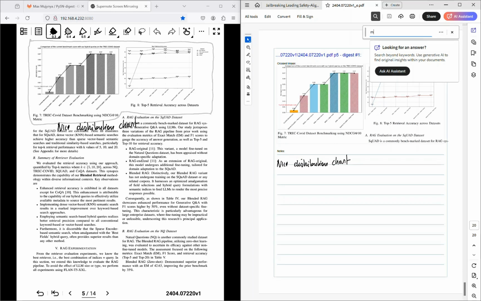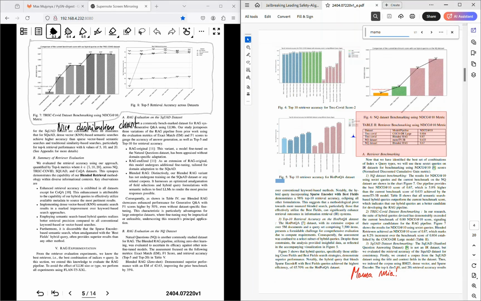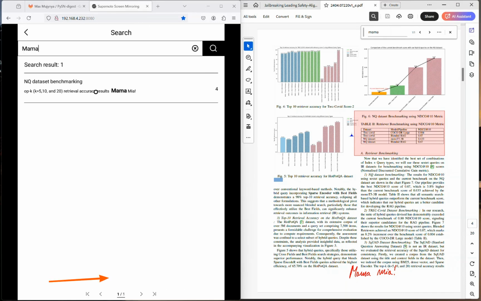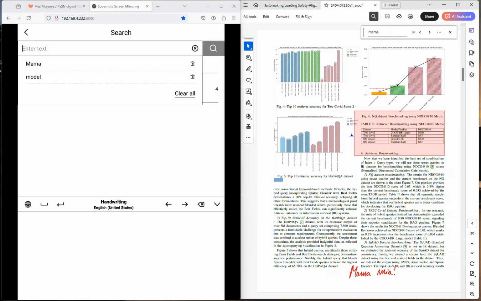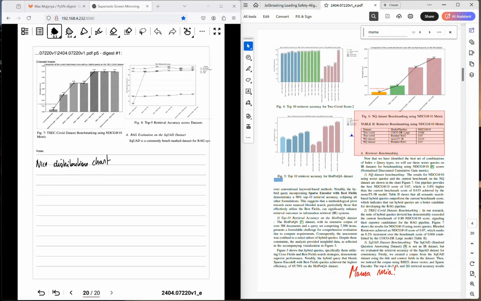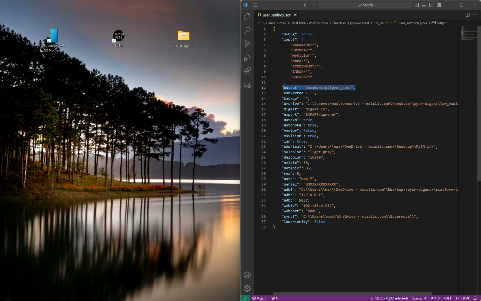Now, let's search for a handwriting, like mama, which I presume only appears in my handwritings. Let me also quickly load the output on the Supernote to show the same search. It was found, and now for the word distribution. Okay, searches work.